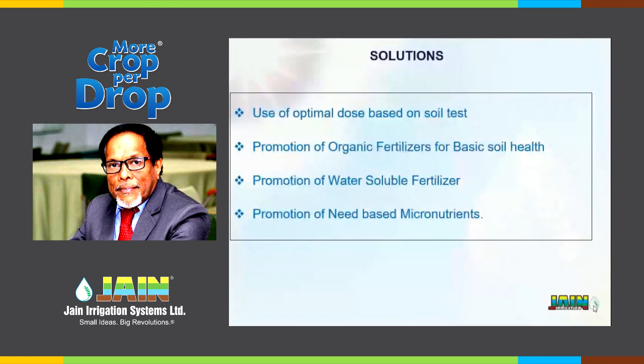Many people, when they do the testing, test only NPK, at most calcium and magnesium. Testing for micronutrients is very important for cropping, especially at this stage of Indian soils. For many of them, we don't even know. Many of them have extremely poor content of micronutrients. And there's no other way.